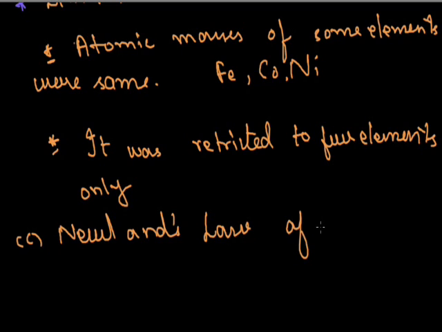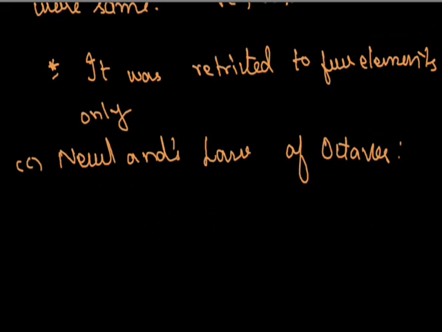of octaves. Octaves, we know, are the musical octaves. We know that there are some musical notes like sa re ga ma pa. So this law is related to that only. Like in sa re ga ma pa da ni sa, there is a repetition of sa after the seventh note. He arranged the elements in increasing atomic mass and he saw that there was a repetition of the properties after the seventh element.